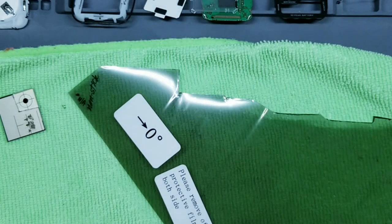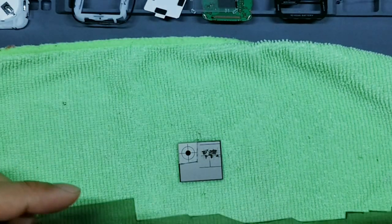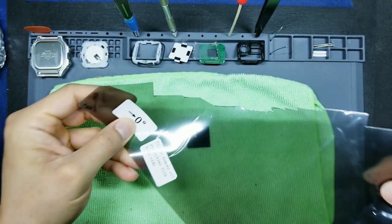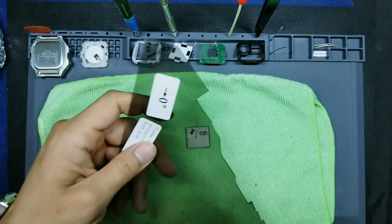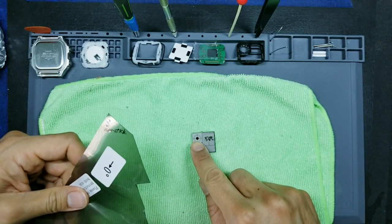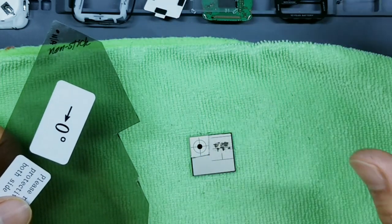Okay, now that we've got the sides figured out, we need to know the orientation. So I remember I explained to you earlier that it matters not only which side we're doing, this side or this side. So we now figured out it's this side. We need to know which orientation, right? So what you do is you put your polarized film over the display, focus just on the analog clock portion that we cut out, and you want to see that portion go completely black.